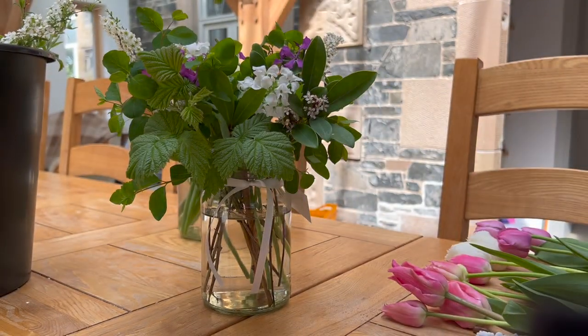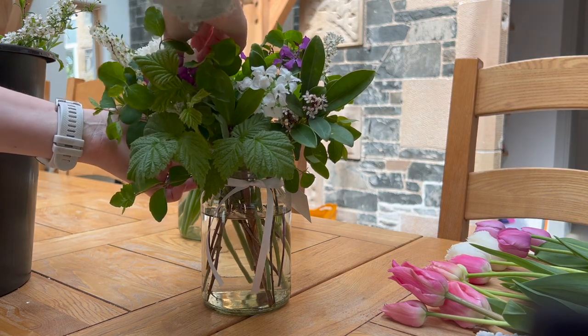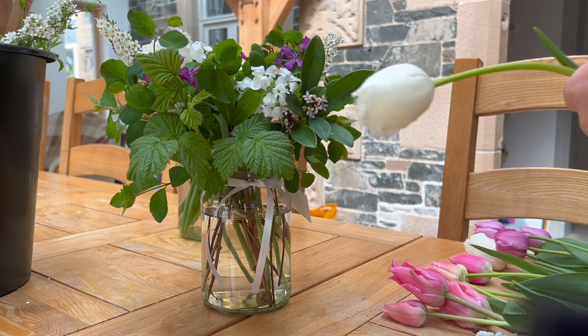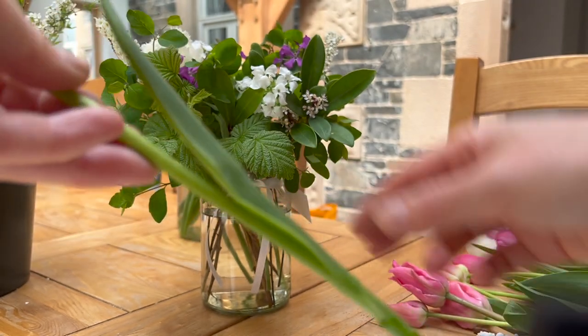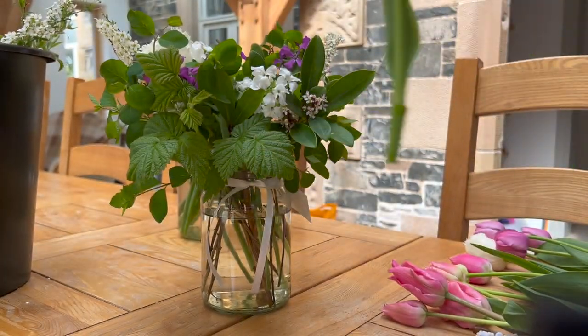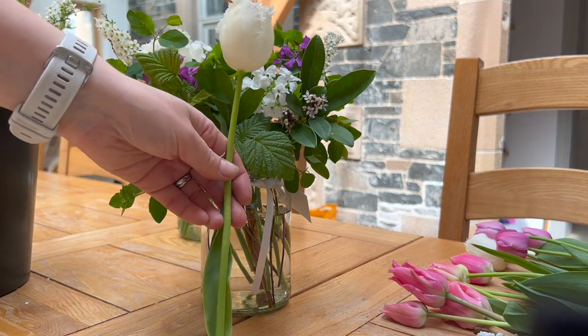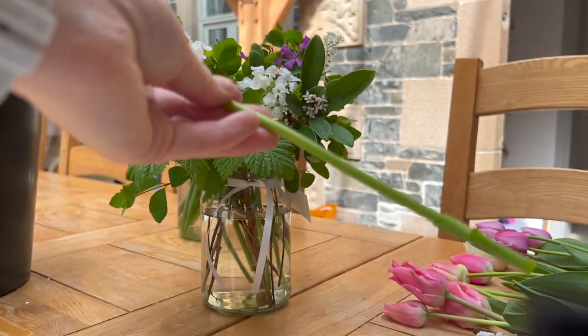Now when I'm putting my tulips into the arrangement, I want to keep them quite short on their stems, because these tulips will still keep growing upwards, and you don't want to have them sticking way out of your jar arrangement when everything else is much lower down. So you just have to think about putting them in slightly lower than you otherwise would. And that works for bouquets as well, especially bridal bouquets.